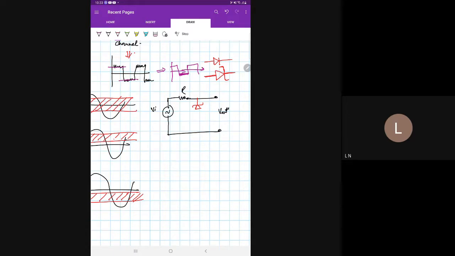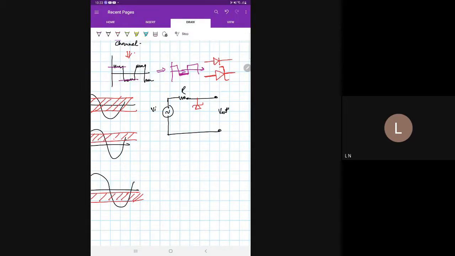Otherwise, their construction, their architecture, the way PN junctions are connected, it is just similar as a normal diode, as a regular diode. So there is no difference between a regular diode and a Zener diode as far as its construction is concerned, or how many junctions are there. It is same as the normal regular diode. The only thing there is that there's a metallurgical difference. That is, the doping level is very high.